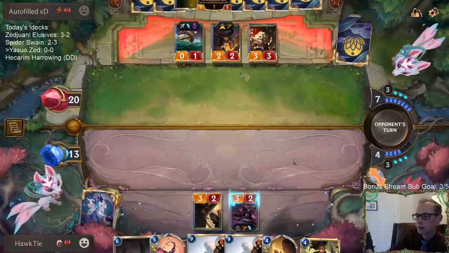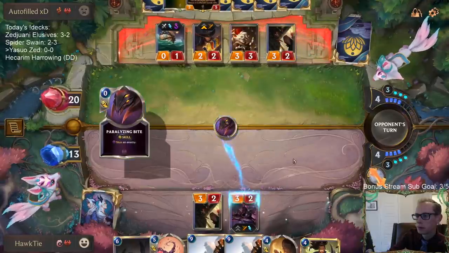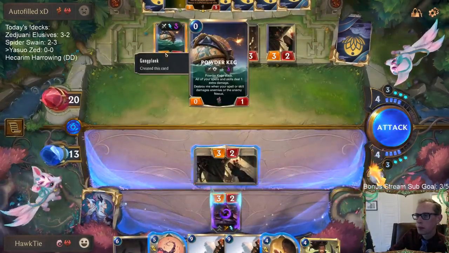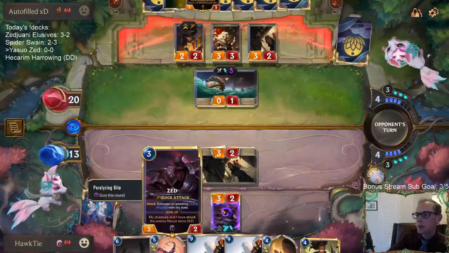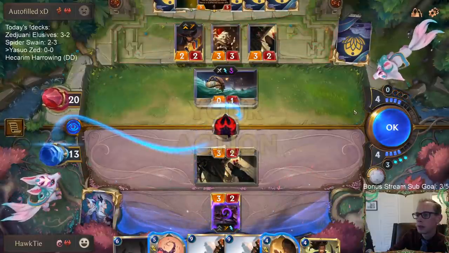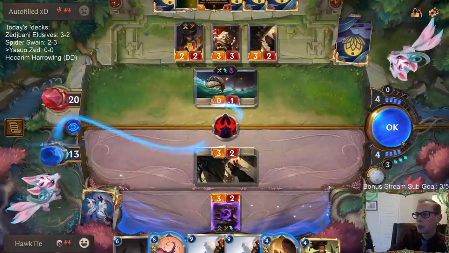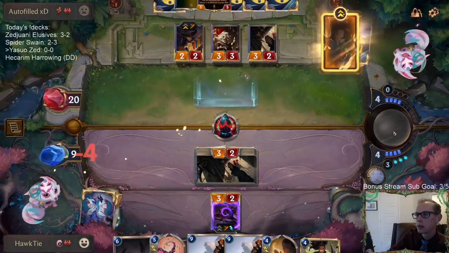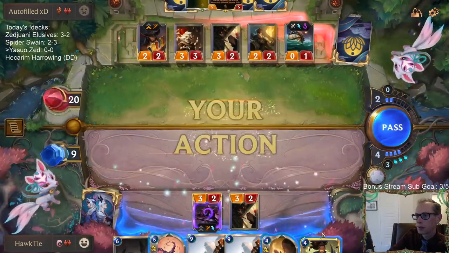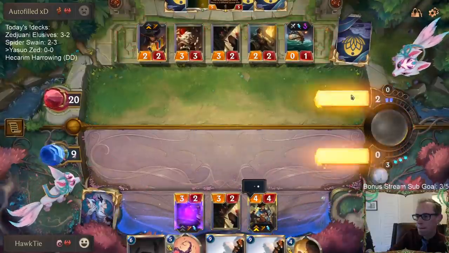Pledge yourself to the shadows. There's the fervor. So that would level up Gangplank. Nothing left when I'm done. You do well in my order. I'm nobody's pawn.